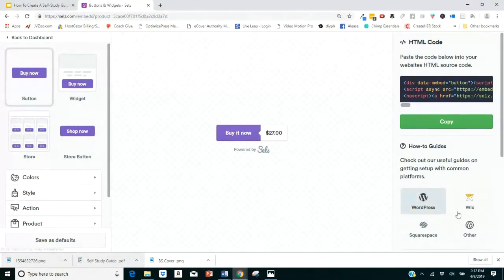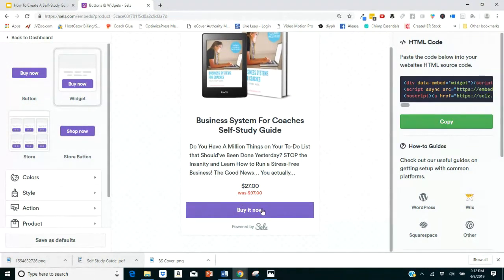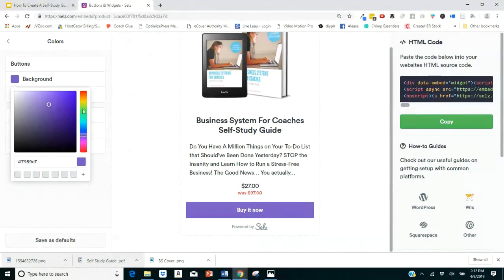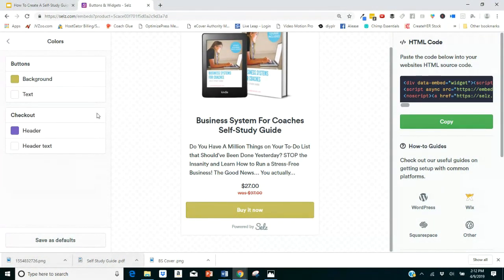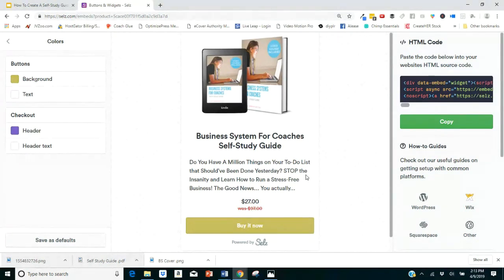If you use Wix or Square or WordPress, it actually has plugins or how-to guides to show you how to do this even faster. But maybe you want this widget, and this is what the widget would look like. It will actually have the graphic, the copy, and then the Buy Now button. You would just grab the copy here and paste it. If you wanted to change the colors of your button or your background, so let's change the color to yellow or gold, you can change it. So once you've done that, guys, we are done. You're ready to sell this, if you wanted to embed it on your website.